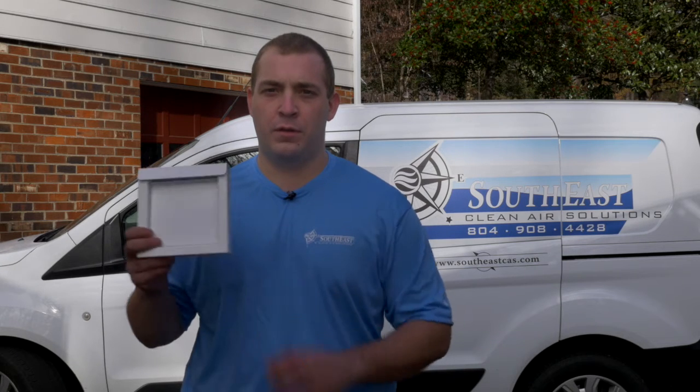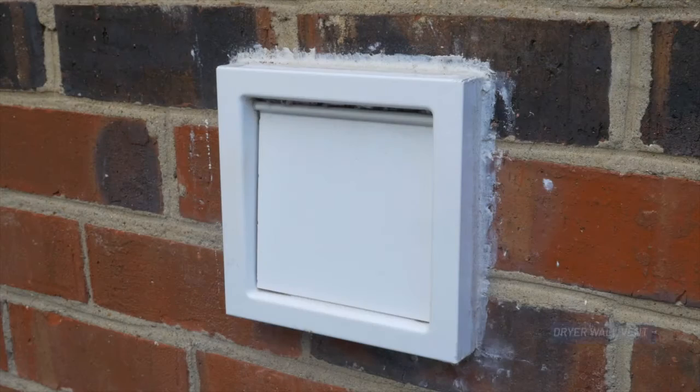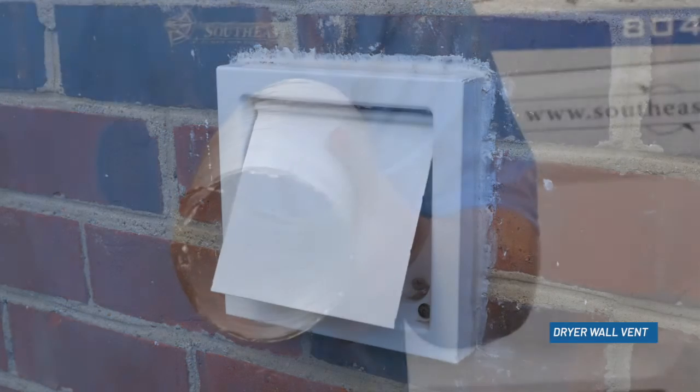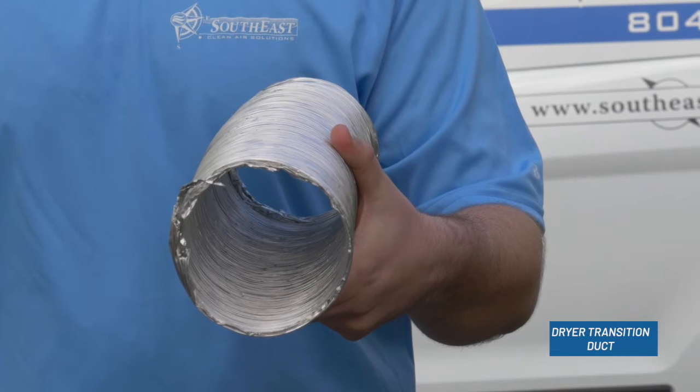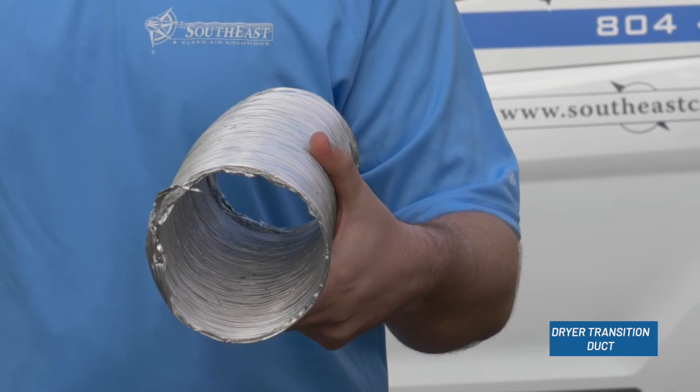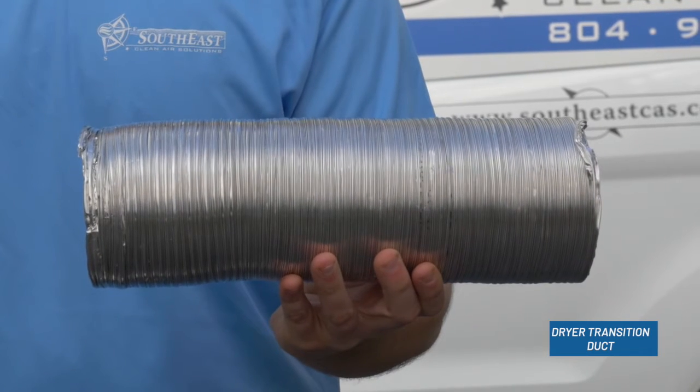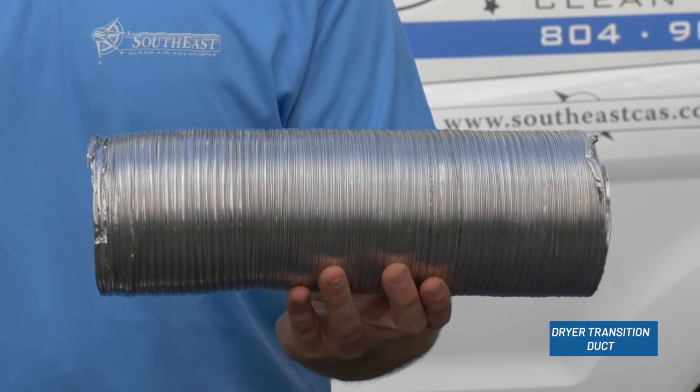While we're at your home, we can also take care of your dryer needs. We sell two products. The first is the dryer wall vent — it is metal and powder coated, will last the life of your home, and is bird, insect, and rodent repellent. Magnets keep the flap closed; when the dryer starts, air pressure opens the vent allowing the dryer to exhaust. The second product is a dryer transition duct that is metal and flexible but also crush resistant, and will maintain its four-inch radius as suggested by the National Fire Protection Agency.